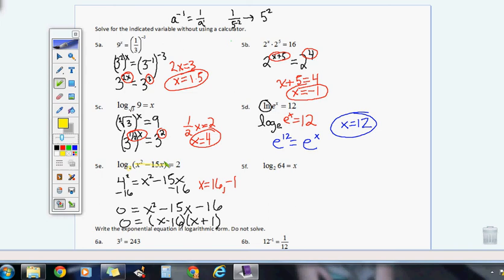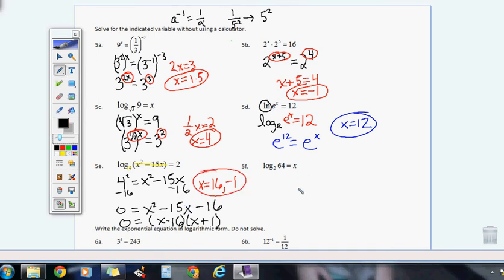So this is okay over here, but when we plug these in, obviously the 16 will give you a positive number because you've got 16 squared minus 15 times 16, so that's going to work. Negative 1, when we put that in here, you'll get a positive 1, and when you put it here, you'll get a positive. So you're good there. Both of these answers work. Definitely be skeptical of negatives, but they both work when you plug them in here.